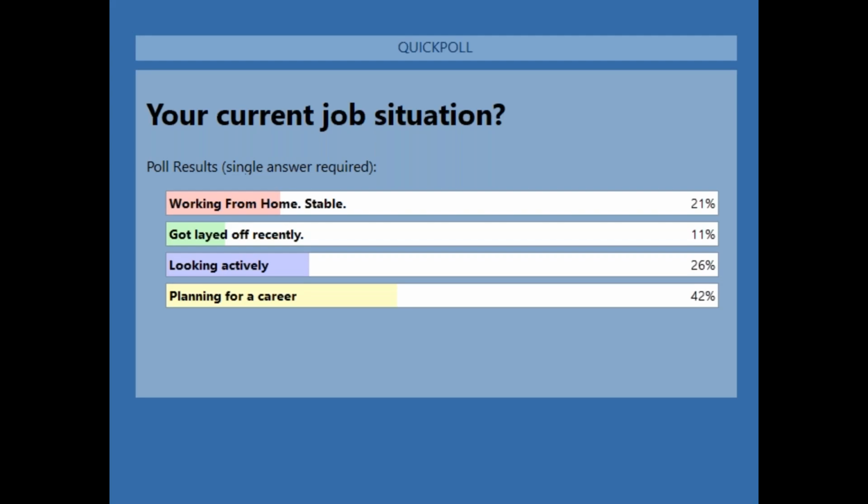Team, I do feel bad for the fact that, with the situation, we're all struggling, everyone. But there's positive, and there's a little negative also in these results. For 11% of you, I hope you get back into your jobs very quickly. 21% are working from home, stable, continuing the work. So that is good, team.